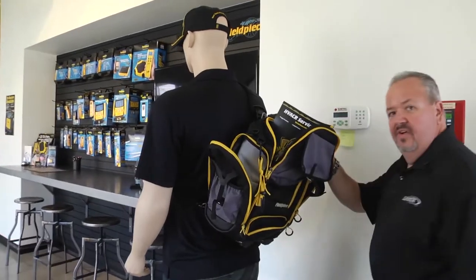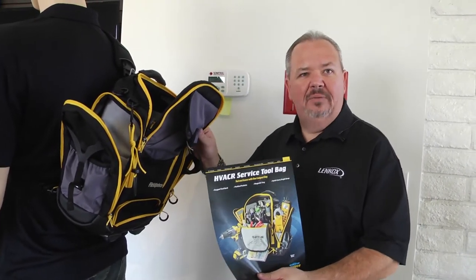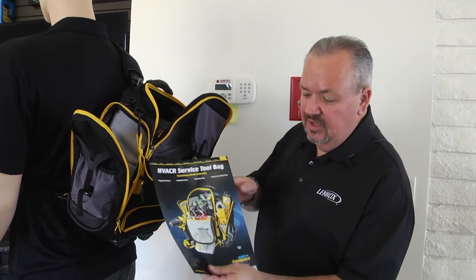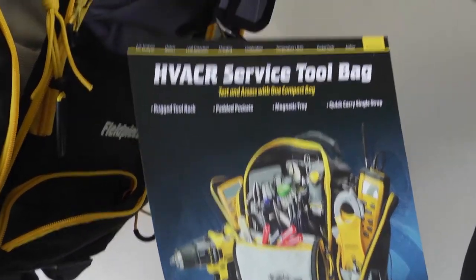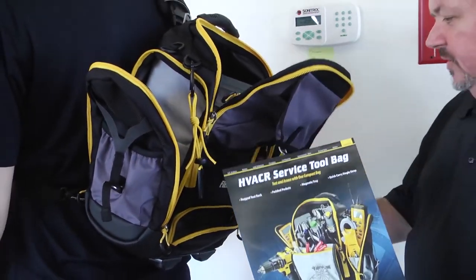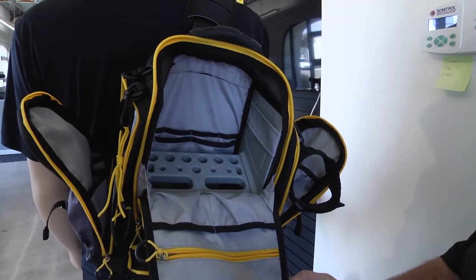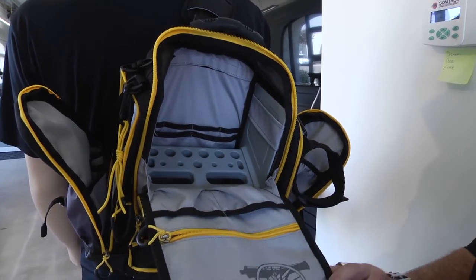One of their newest products that I've really fallen in love with is their HVACR service tool bag. Unlike other backpacks that we throw our stuff in to go up and down those ship ladders and into attics and roofs, this was designed with us in mind. It's got a pouch to hold your drill, a holder for your water bottle, and places for all your hand tools. When you unzip this, you can set up slots so it's easy to grab tools vertically — not putting stress on your hands. Ergonomically designed, well-built, solid and rugged.